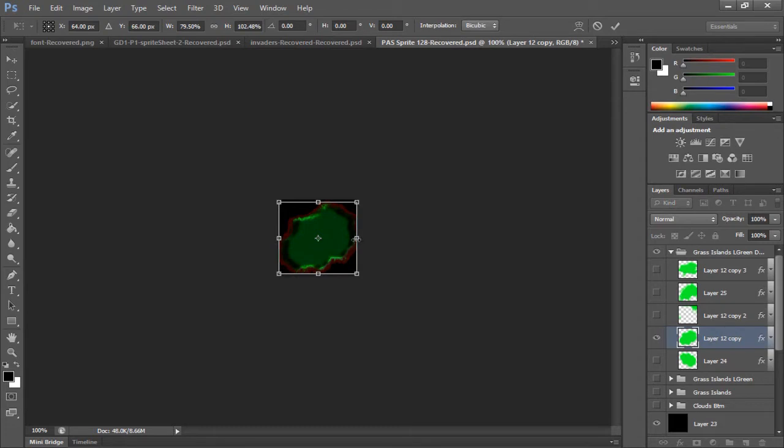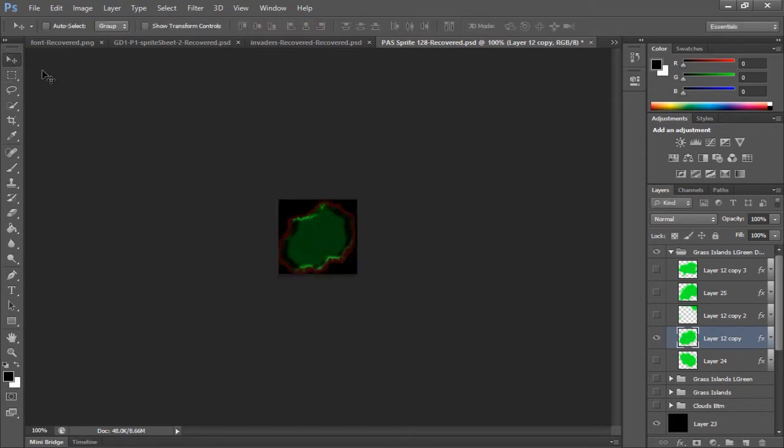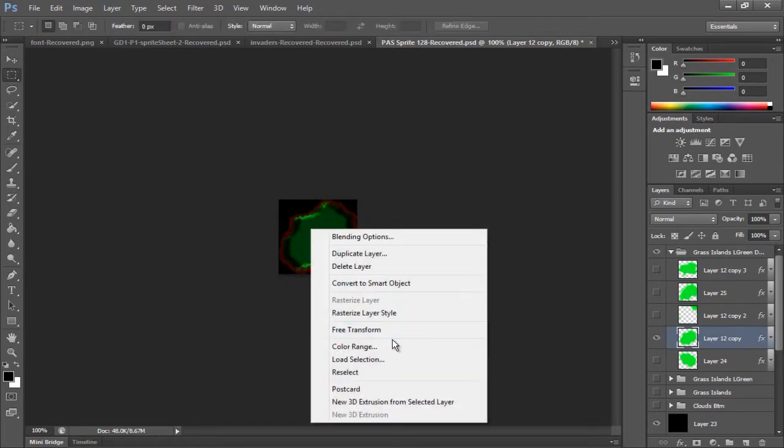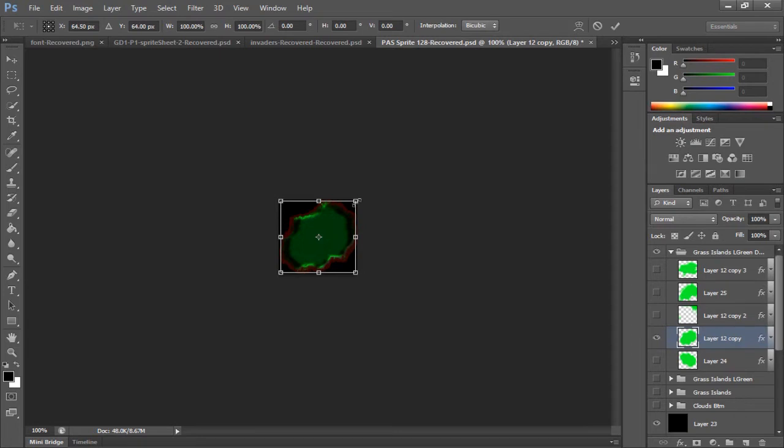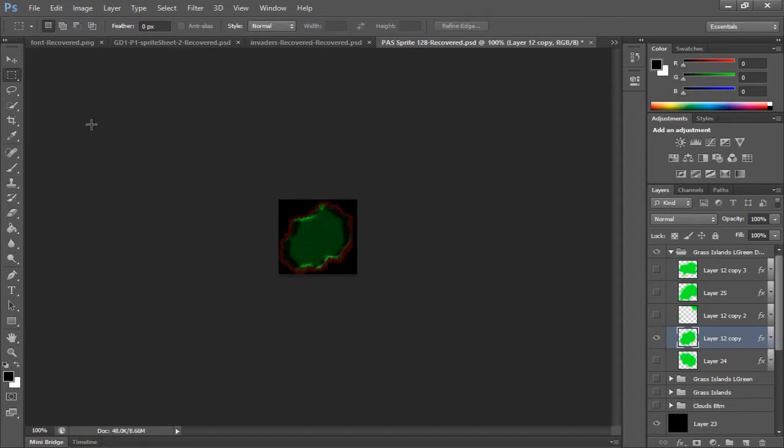Alright, so that way is done. Give it about that. Probably set off the transform again. Just straight edges. Okay. Still got a straight edge there, but we might get away with it.